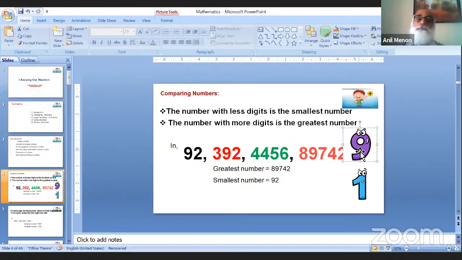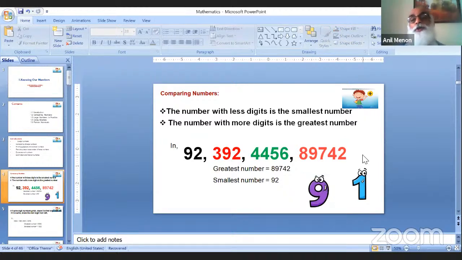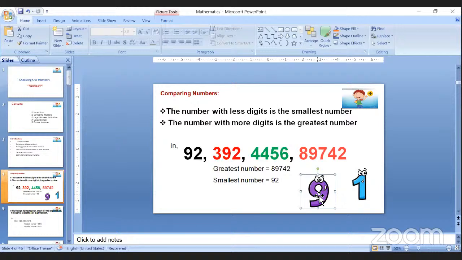May I delete it, sir? That is what I'm saying. You decide whether you want to keep it or remove it. The choice, the decision is yours. Sir, I thought that the 6th standard students are always small students, so they will be interested in cartoon pictures. So I added this. That's it.